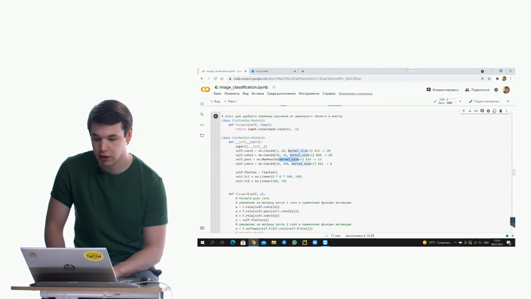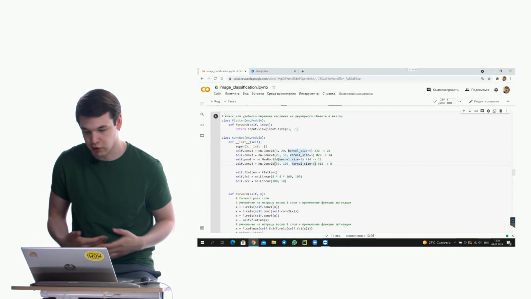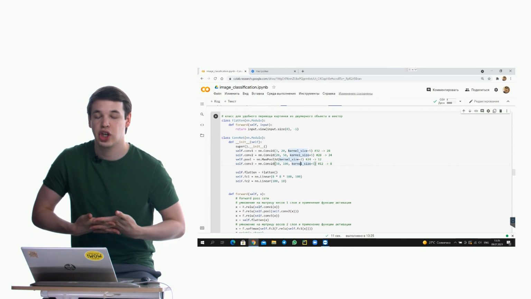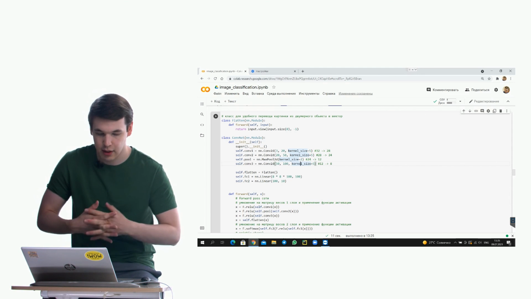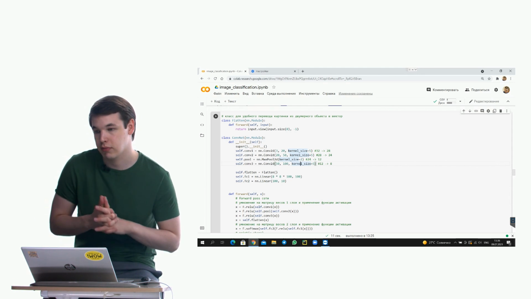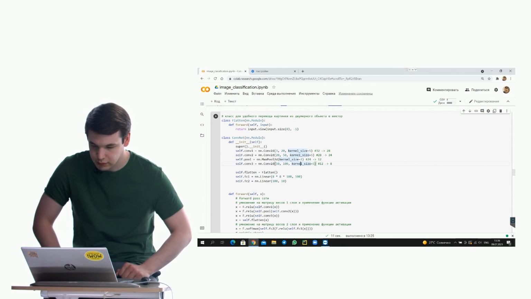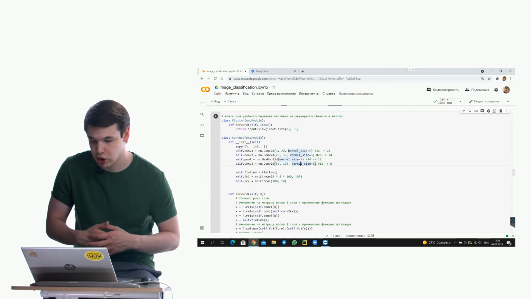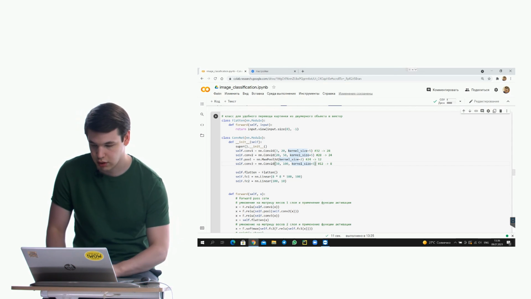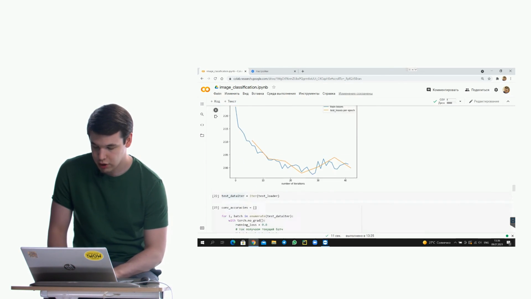You can probably add more convolutional layers, or you can set the kernel size lower. For example, for the first layer you can set it to 3. In this case you have more control over the dimensions of the picture, and in the end it will help you to build a better, more accurate neural network. I hope you can practice and experiment with this neural network as well.